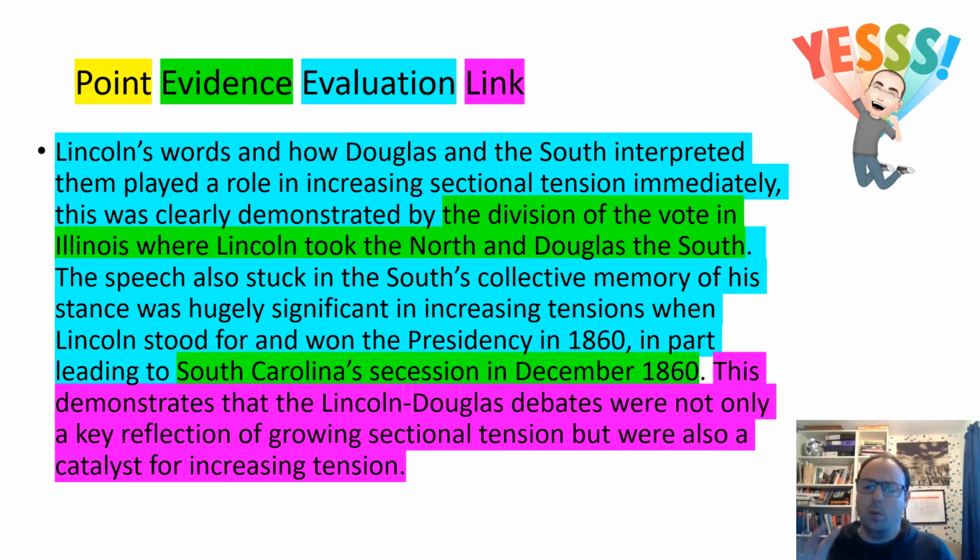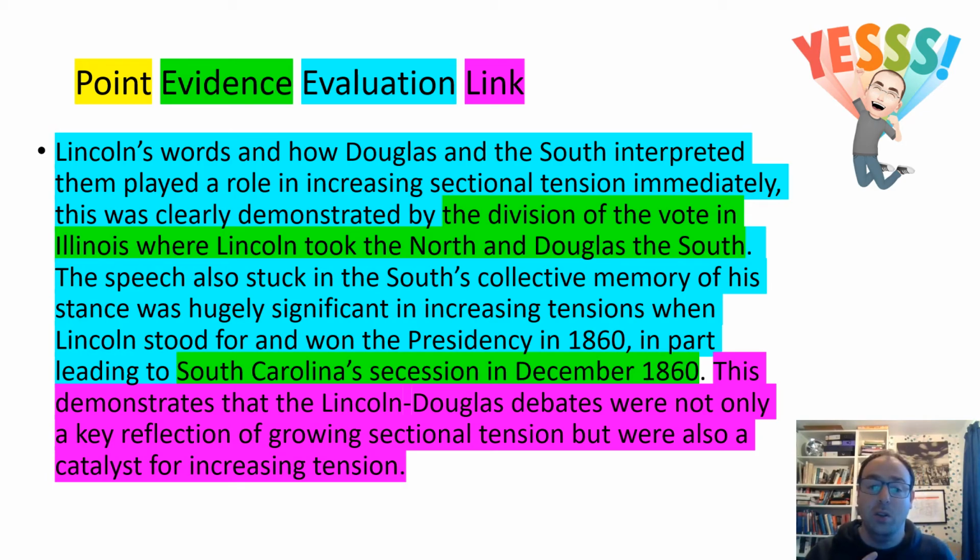This is one of those bits where I really want to be able to put pictures in essays, because if you draw Illinois and you show the way that the voting was split, it is quite remarkable. So essentially, all the North went to Lincoln, and the South, particularly the bit that touched on the slave states, all went to Douglas. The speech also stuck in the South's collective memory, and its role in his stance was hugely significant.